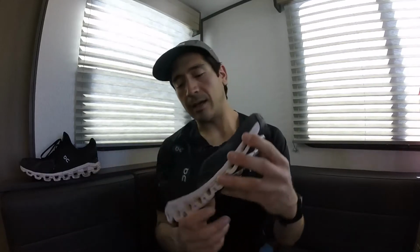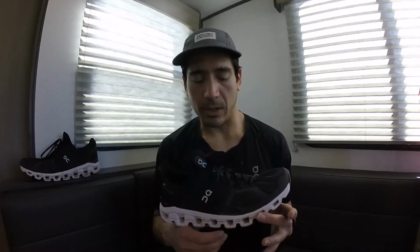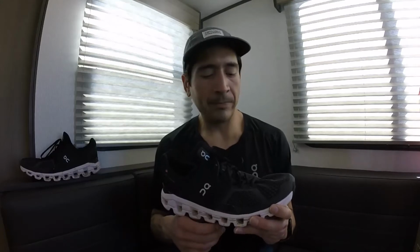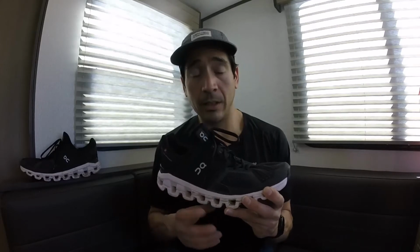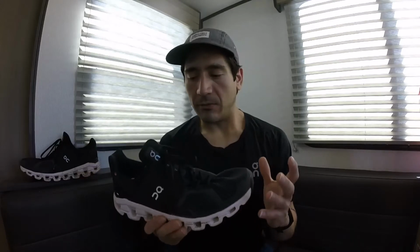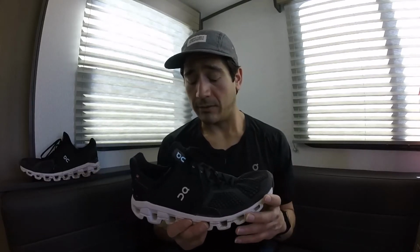So I was able to play with the foot strike quite a bit. I landed on the outside, the inside. I even did some heel striking in the shoe just to see how the midsole would respond. And through the foot strike, every single time, it was absorbing that impact, redistributing the energy evenly, and then giving it back to me through the toe off. And to be able to feel that through each step in the foot strike was really impressive.